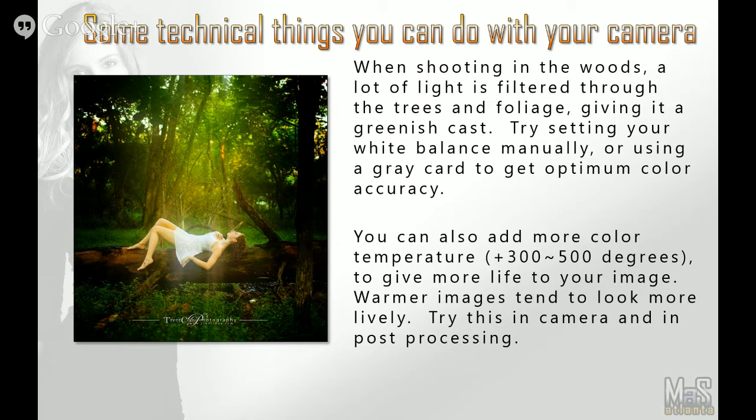Creatively, outside it's really cool, because you can shoot in the middle of winter, in December when all the leaves are falling, and your camera's going to say it's about 4,700 degrees. You pop it to 5,900 degrees, and it looks like September. You have this pile of leaves, and you can shoot pictures of a model in it, and it's going to be nice, beautiful, and warm like a fall day. And that's just by manipulating the white balance. Instead of using what your camera says you should use, you just jack it up about 400 to 500 degrees more. All right.